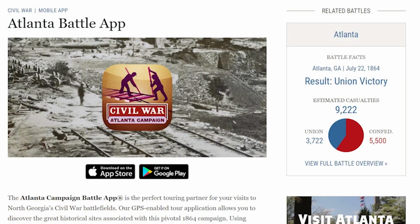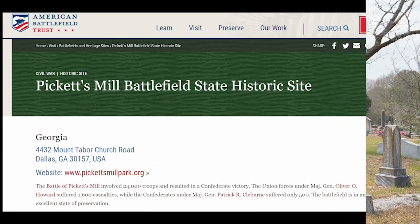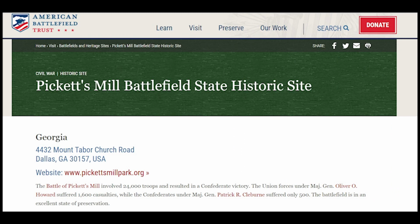Now, one more thing about Pickett's Mill here, and that is because we at the American Battlefield Trust hear from people if they like interpretation at a site or if they don't, even if we don't control the site, like the case at Pickett's Mill, which is, I believe, owned by the state. At Pickett's Mill, you have some people writing to us telling us, well, Pickett's Mill wasn't even a battle at all. It's really just a skirmish. We have other people saying, no, this is a slog going on from late May into early June, and they don't interpret that whole thing as well. Other people say the cavalry took a much bigger part in that, and that's not talked about enough. And then there are others that say that that site exists solely to glorify the Confederacy and whatnot.